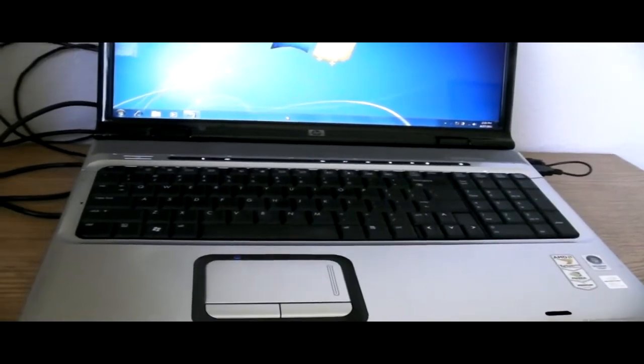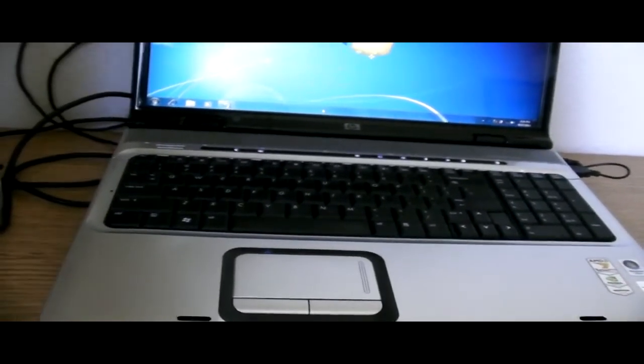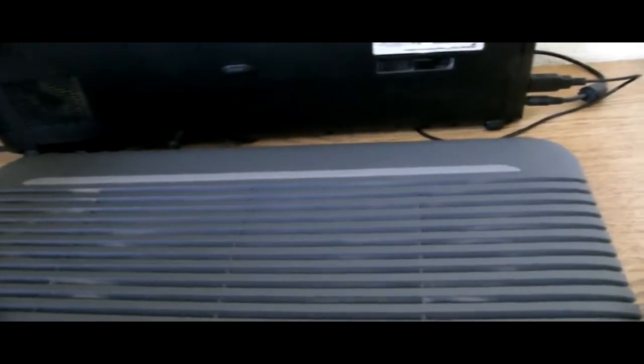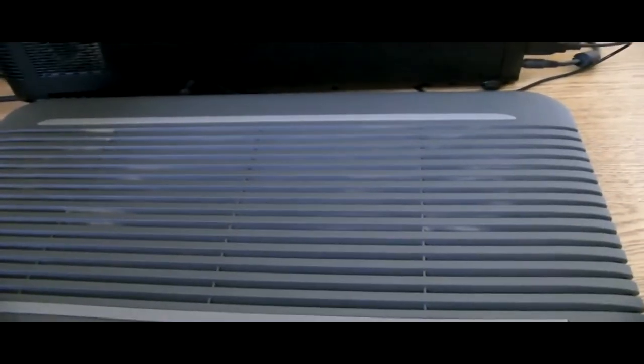But I'm not just selling the laptop and like the power cable. In addition to that, if you'll notice, there's a little USB dongle on here. And let's just close this real quick. As you can see, there might be little smudges and stuff. That'll be taken care of before I send it out. Anyway, what we have here is a little cooling pad that I got. And it definitely keeps the computer nice and cool, especially if you're running a lot of programs or doing something intense like video editing and stuff. So that'll be included with the purchase.